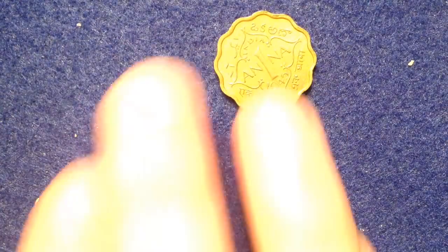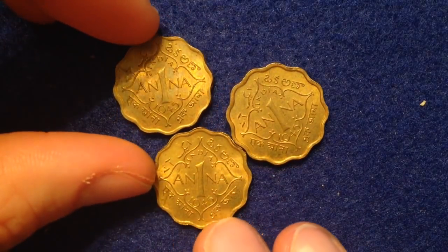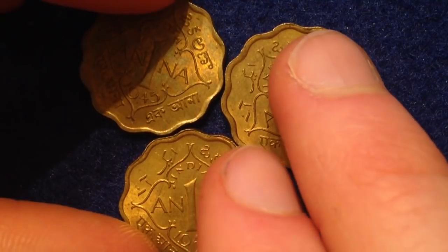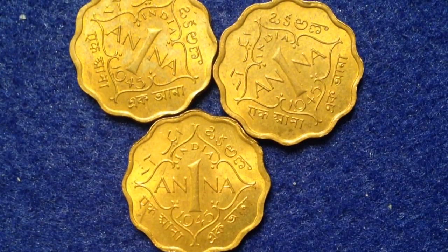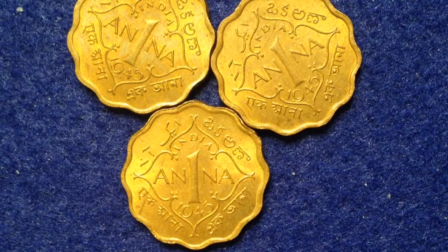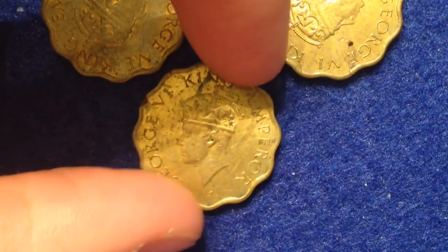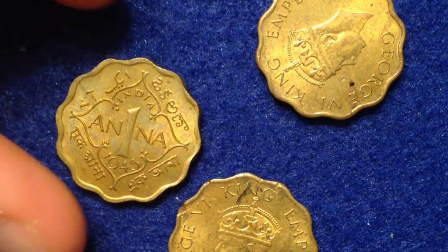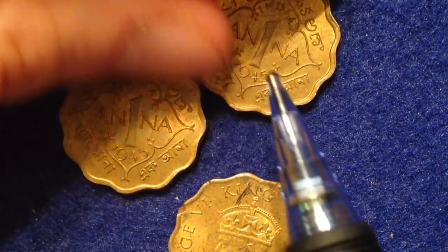But let's look at a couple different foreign coins for you. These coins right here have an interesting shape to them. They come from the country of India. They are all dated 1945. What I find quite interesting about these coins is how they can actually fit together, kind of like puzzle pieces. So I'll let you look at this. These are the 1945 1 Anna coin. It's got a nice scalloped shape to the edge. We flip them over and we see, in English, which is nice, George VI, King Emperor. All three of these coins are the same. They're all dated 1945. You can see that right down there at the bottom of the coin.